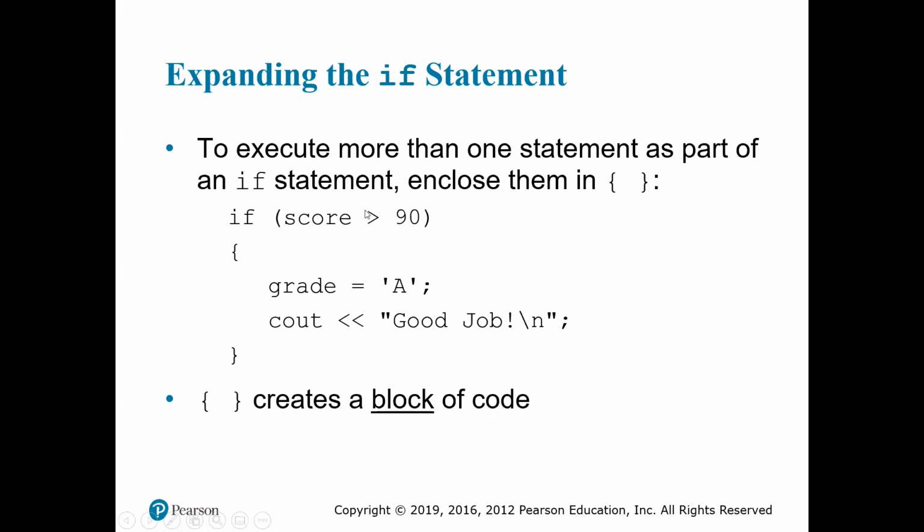So your if is here. And if this expression is true, then what's in the block of code here from this curly brace to this curly brace will get executed. Okay. Now, if you didn't include the curly braces here, then only this grade equals A would get executed. This, as part of the if, would get executed all the time because it wouldn't be part of the if. And so it only includes one line with the if by default.